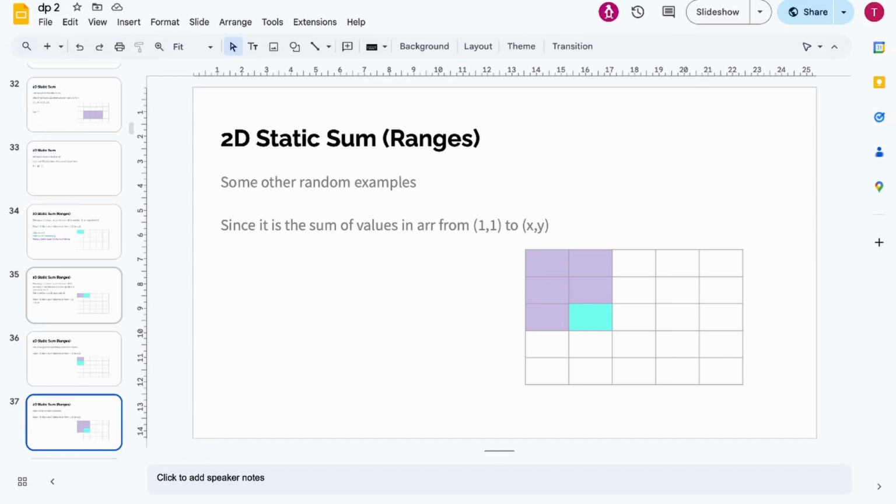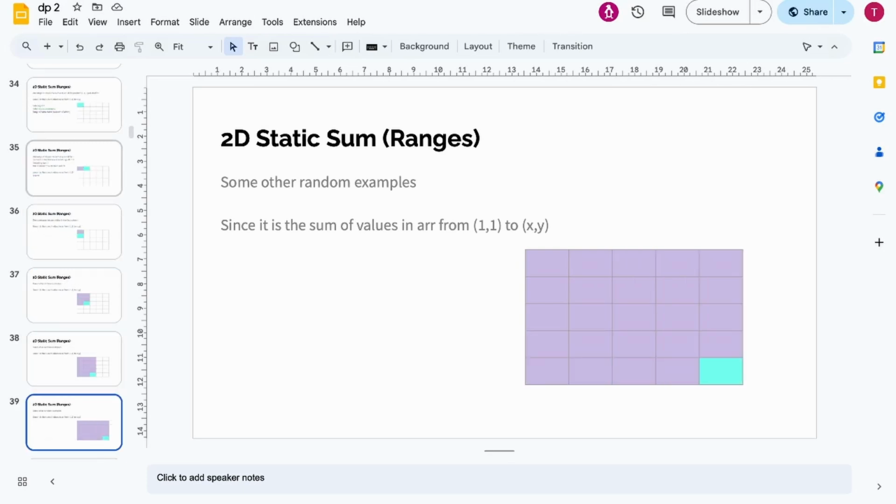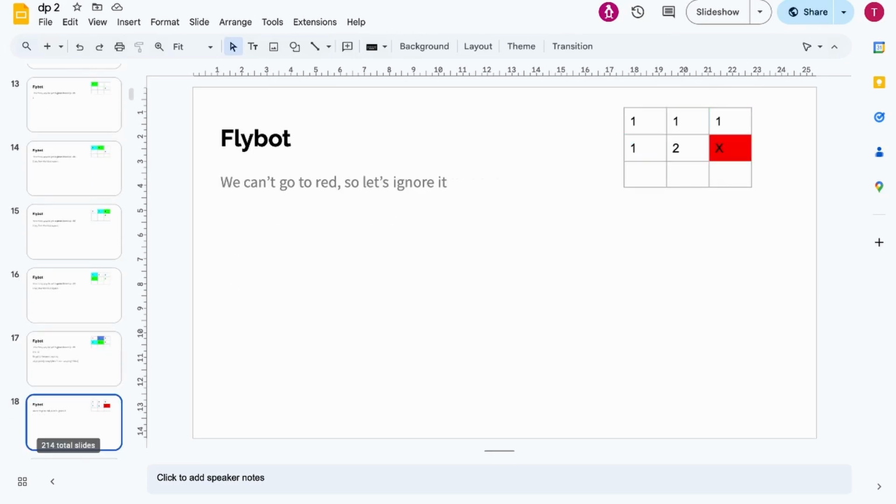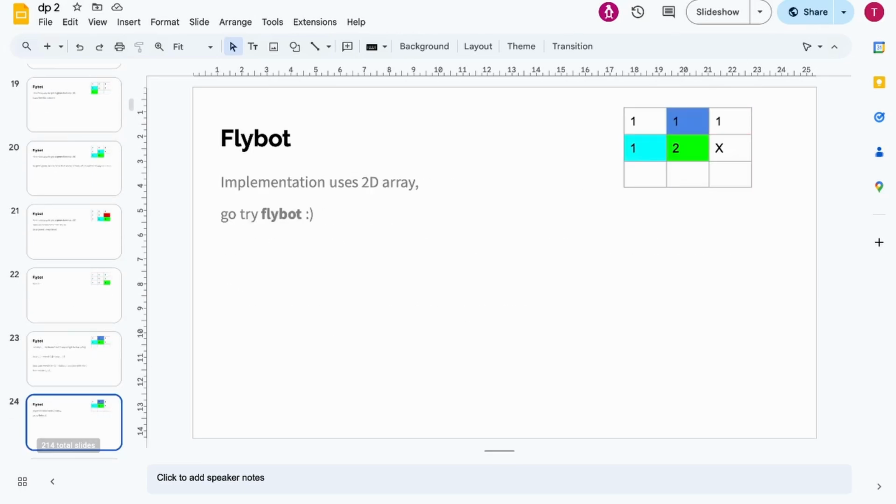Wait, are you fixing robots again? Okay, who hasn't done Flybot? Forget about who AC'd Flybot.